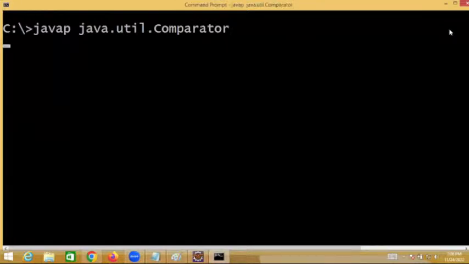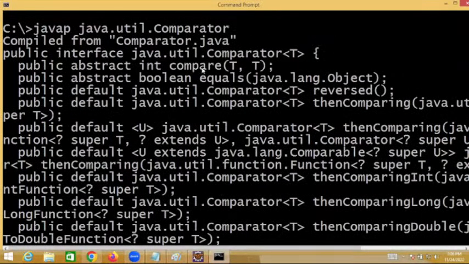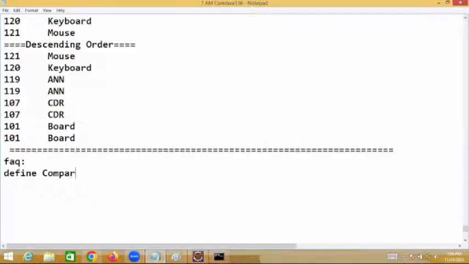I'm looking for the spelling. Comparator. Can you see? Right. Comparator. Make a note.